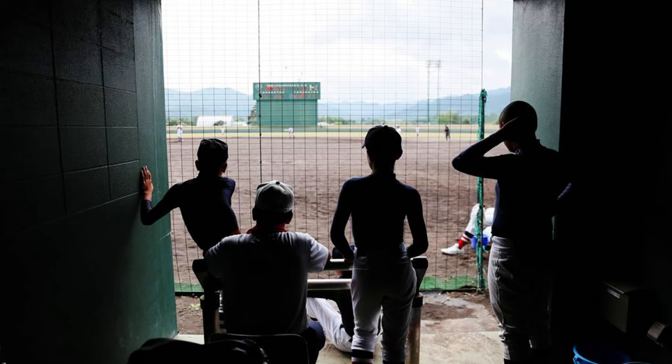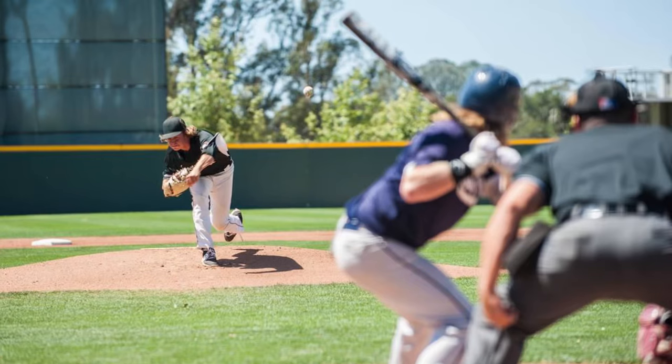We trained for two weeks before my first summer ball game. We get to the game and I still remember it to this day: lefty on the mound, throws a two-seam that cuts right back over the middle of the plate, and I just put a good swing on it. Up to that point I had never felt a ball come off my bat the way that one did, and I ended up hitting a home run out to left center. Just two weeks after I started training with this bat, I hit my very first high school home run. That offseason I stuck to this bat and the training regimen Frank was teaching me, and ended up hitting over .300 for the first time in my career and walking on in college.